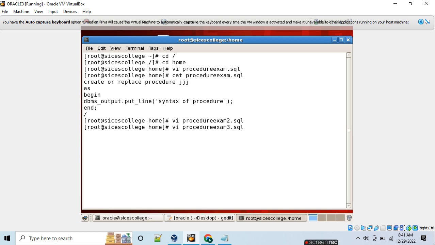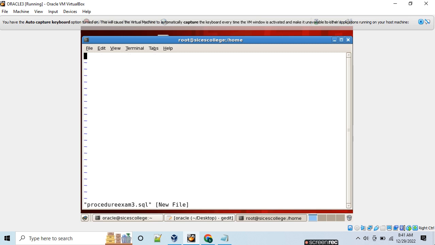Okay, now this is our third file, procedure exam3.sql. So here we will go for calling that procedure. We will declare one variable here, let's suppose we call it s, of type int.